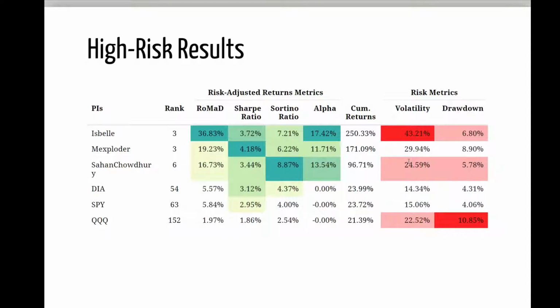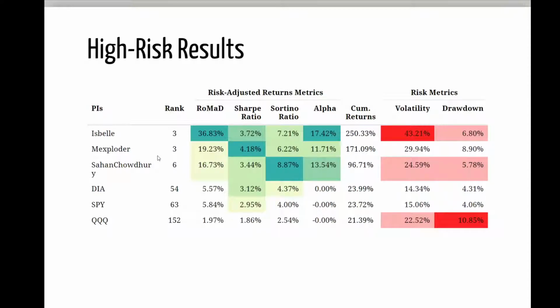But again, if you think about it, you should expect the high volatility, right? So if somebody is giving you a return of 250% over the last 6 months, there should be a lot of fluctuations in the portfolio, but then it should be fluctuations to the upside. So that's why there's a huge difference between their Sharpe ratio and their Sortino ratio. Whereas the Sharpe ratio punishes both volatility to the downside and the upside, the Sortino just says downside volatility is what is bad, upside volatility is good. So that's why we see that their Sortino ratios are on average 2 times better than the Dow, which would be the best performing benchmark over the last 6 months.